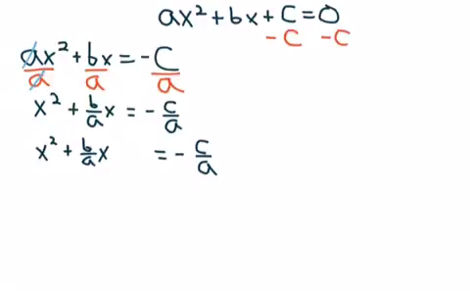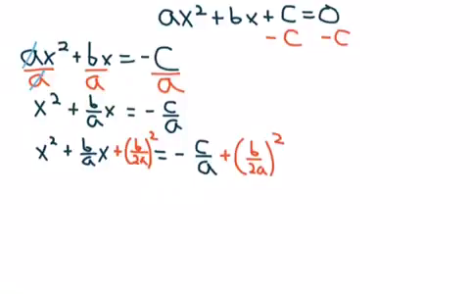Yeah, so hopefully you were able to say that we need to add plus, so we'll add parentheses b over 2a and all of that squared. Okay, now whatever you add to one side, you have to add to the other side to keep this a balanced equation, so we get plus b over 2a squared. Now where the heck did that come from?